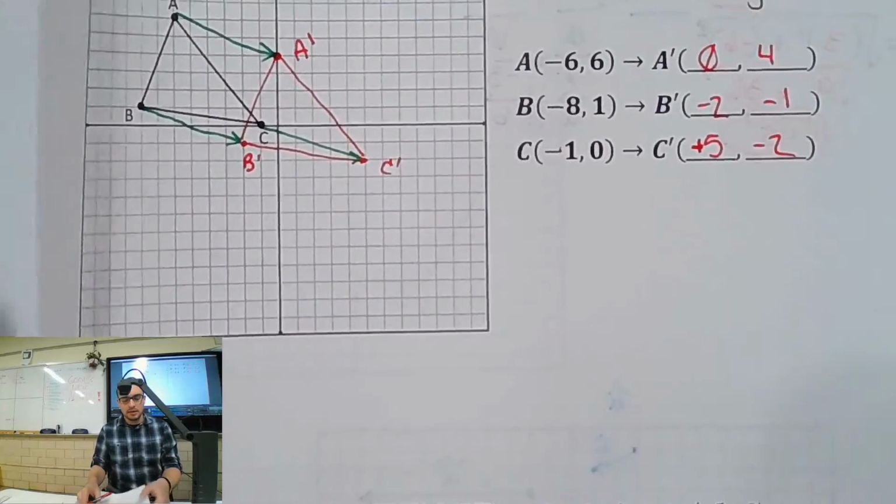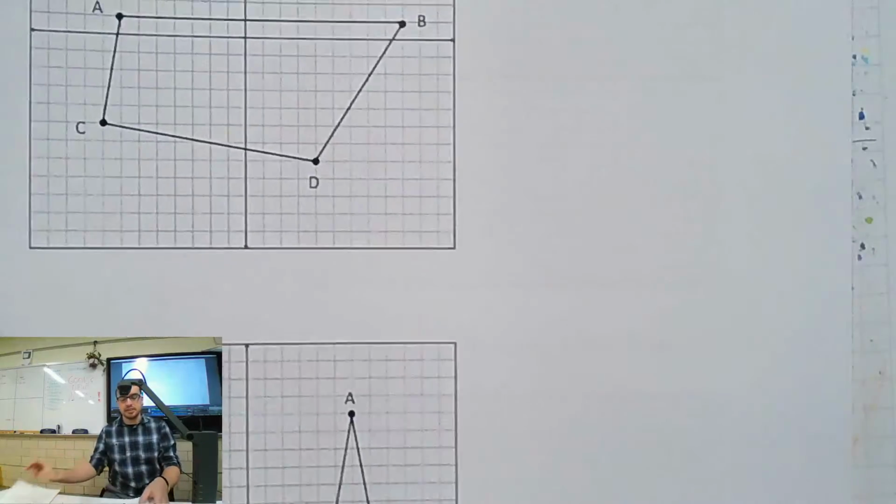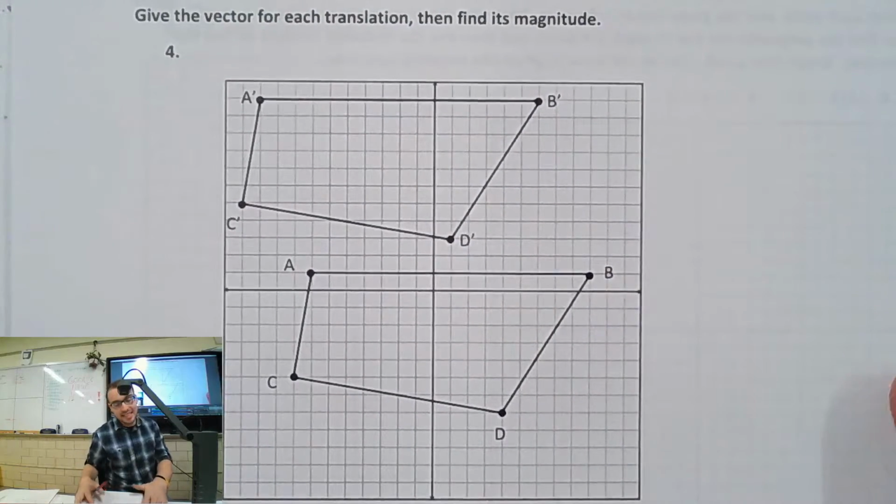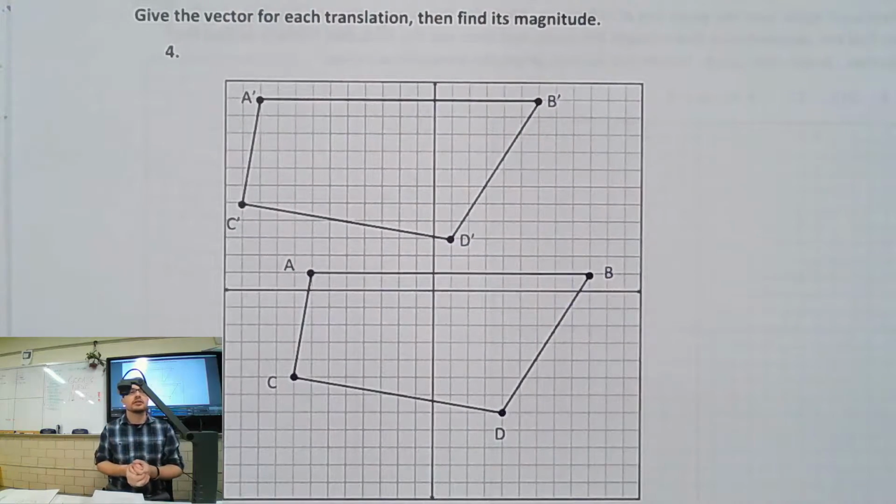Bueno. Turn the page. We're still doing vectors. This time, they gave you the before and after, and you need to find the vector that did this thing. So this begs the question: am I the before or am I the after? You know the commercials where they have the before and after photos? Which one am I? Good question.